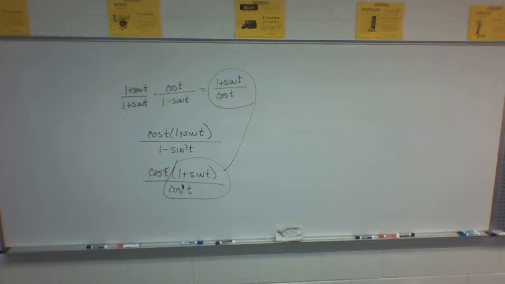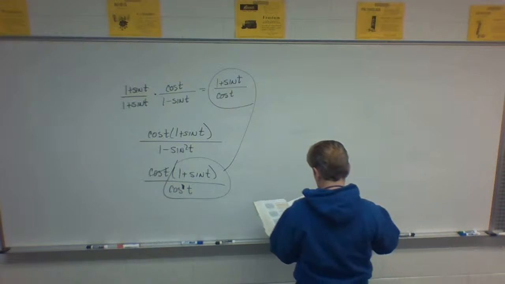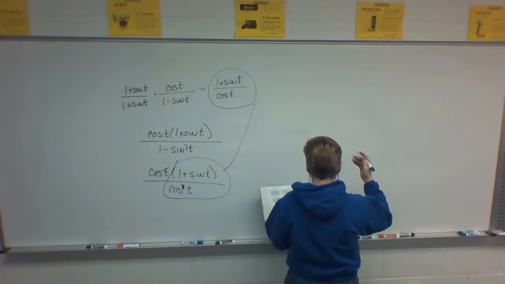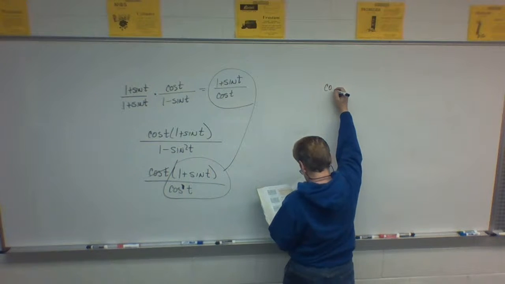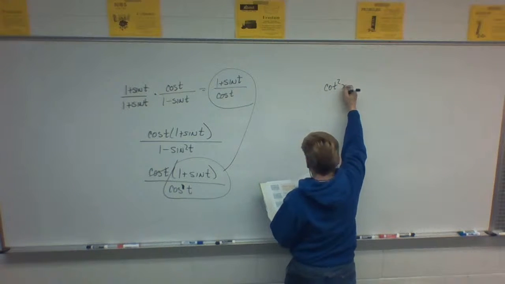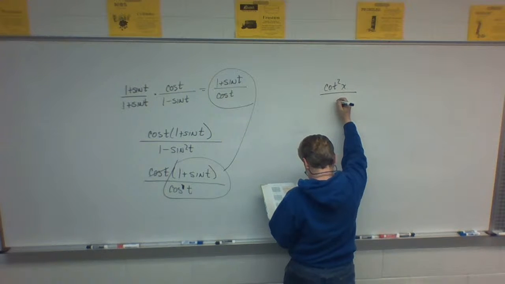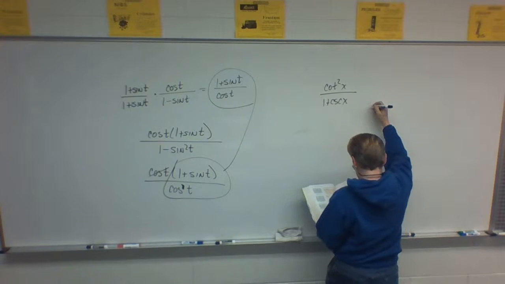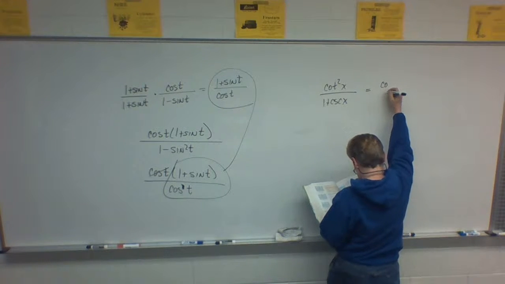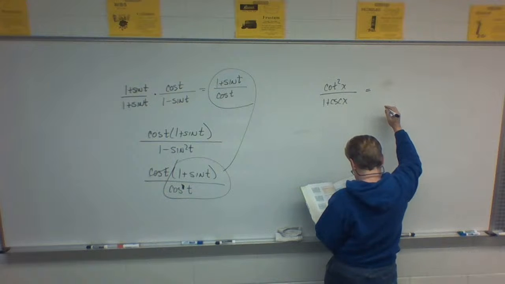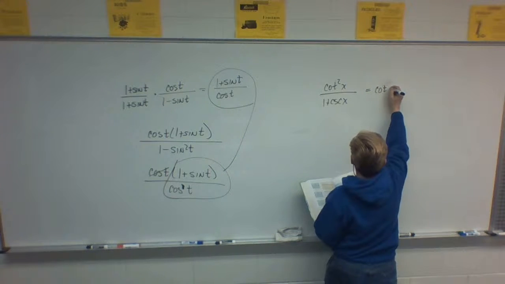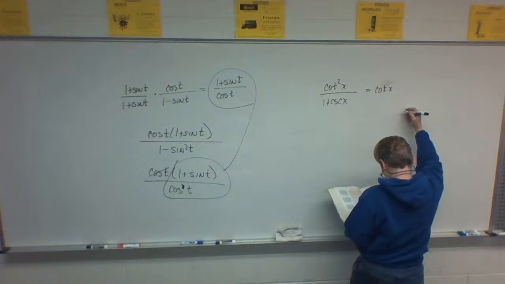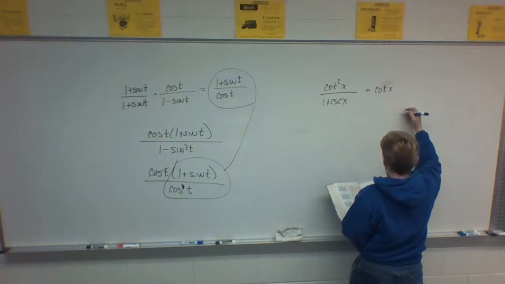Next one. Cotangent, I'm gonna put an X instead of U because I'm just used to writing that and I'll screw it up, and you can too. Just put any variable that you're comfortable with in there. Cotangent squared X over 1 plus cosecant X equals cotangent X. Oh, that's all in one. It's not a fraction. Tangent X. I don't know why I use small t's and everything else is capital, but it's weird. Secant X minus tangent X.